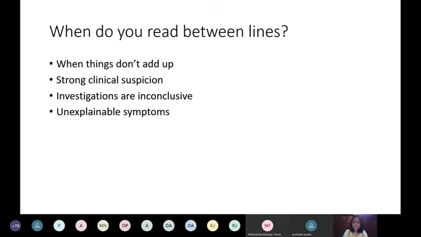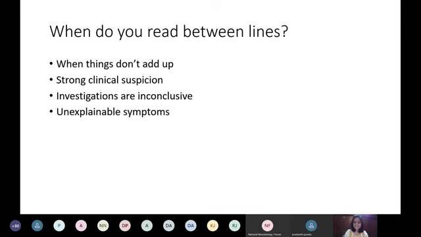So what we do, maybe 24 hours later or 48 hours later, we just repeat and see. The repeat also comes like, the CBC is still within the limit, but then the CRP, which was 0.2, now looks like 0.3. The culture is still negative. Then we start reading between the lines. We see that clinically the baby looks sick. At the same time, the CRP, which was completely negative, has become borderline now, though the culture is negative. And the count, which was like 4,000, has become 10,000 today, but it is still within limits. If you look at the range, it is still within limits, but we start reading between the lines and we can say that probably this is sepsis, and we try to treat.